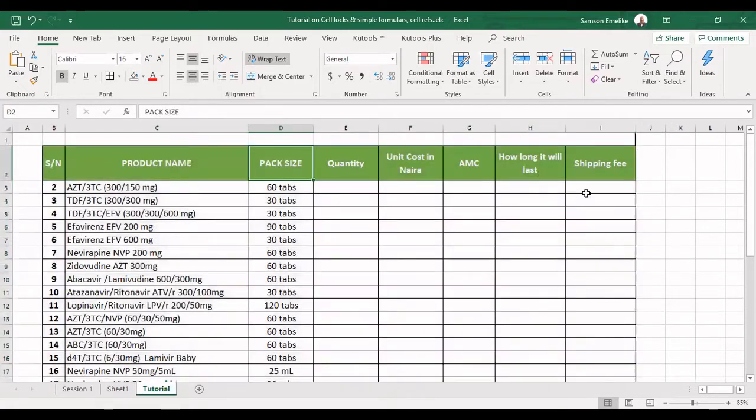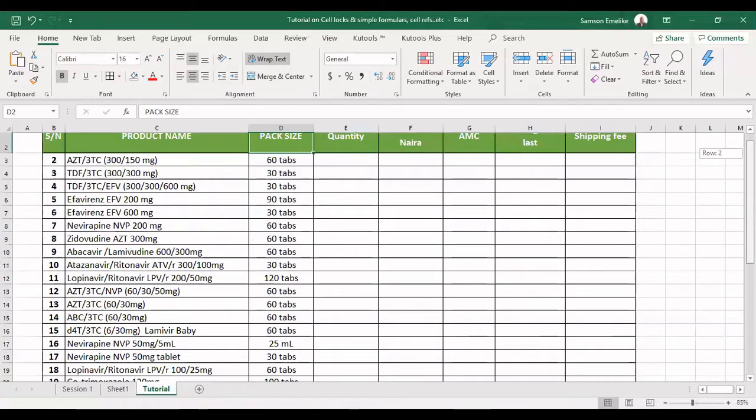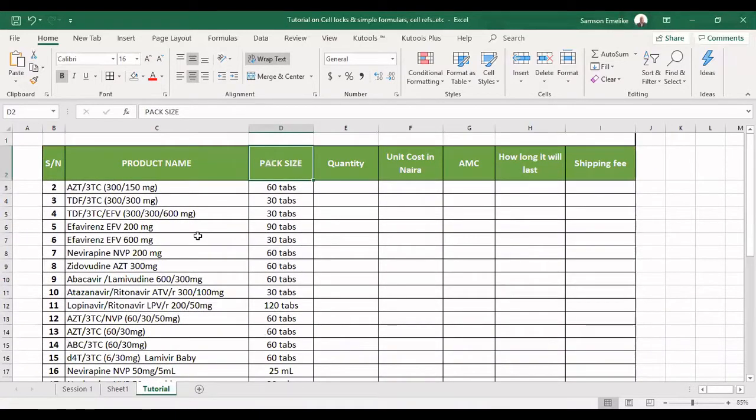This is very simple. I just developed this straight. And like we discussed yesterday, this is not a table per se, but it's a table. There are some functions that we can use a table to do, but those functions cannot happen here because this is not an official table recognized by Excel. Okay, so I'm going to just change my serial numbers.